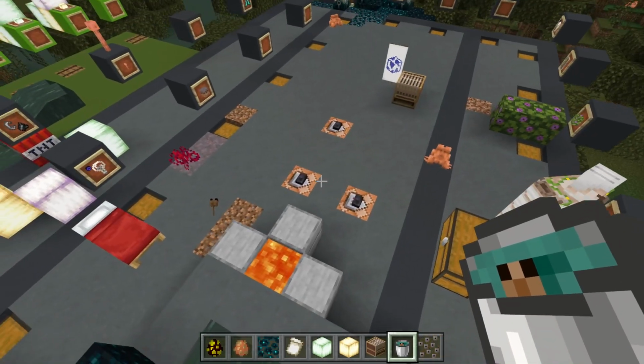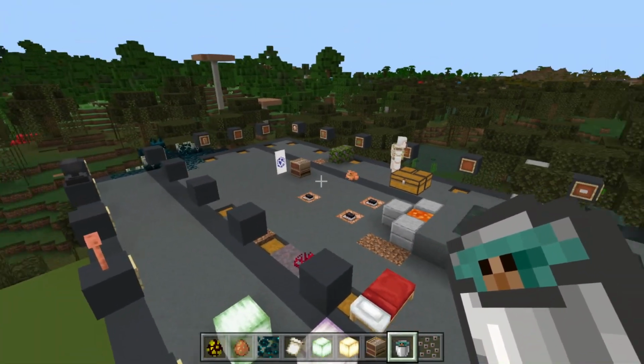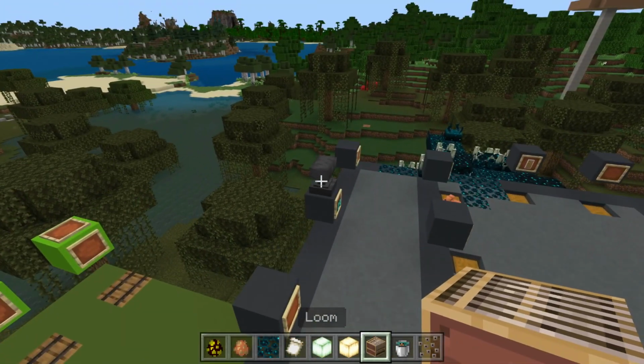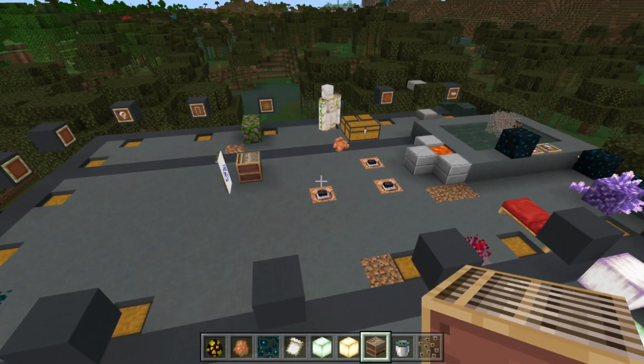So the main gameplay change that was fixed was the boat, guys. Number one, big change: the boat doesn't disappear when you get out of it. It's been making me super duper mad.